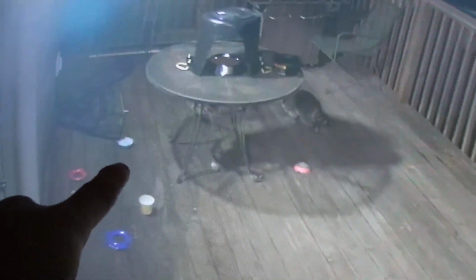So I can't get them all in the screen at one time, and I actually didn't think there was but one coon and one possum. But there's actually 2 coons right there, as you see. And the possum is under the table there. I don't know if you can see right there his tail hanging down. But this coon here never came all the way up there, I don't believe. It looked like he ran back down. See, he went back down, went back in the woods. And this one over here is hanging out eating an onion ring, while the possum is up under the table with his tail hanging down, trying to figure out how to get on top of the table.